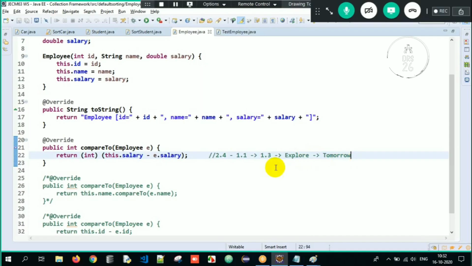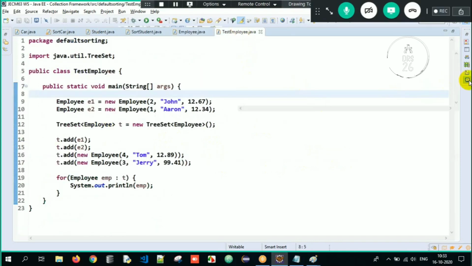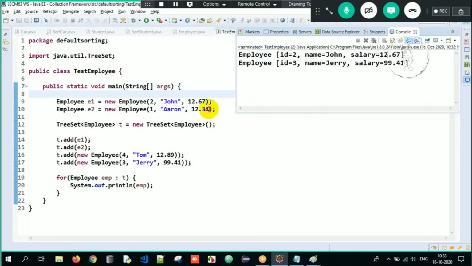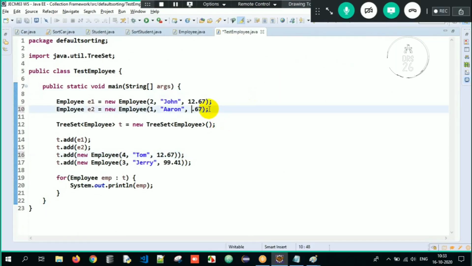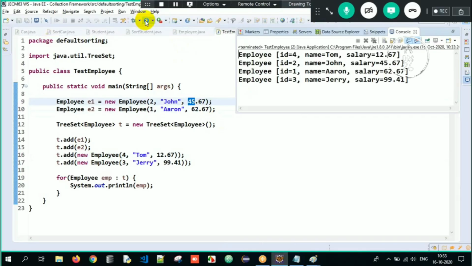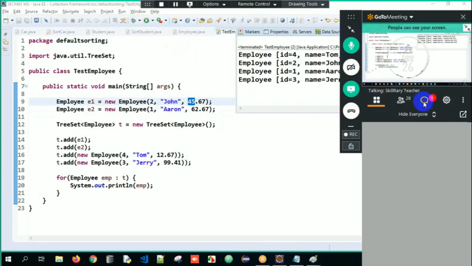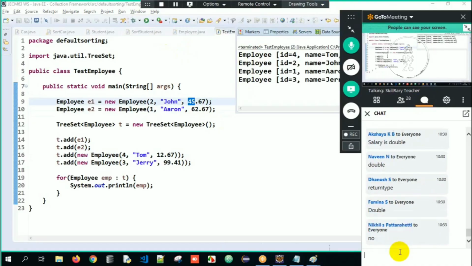Okay, got the clarity over here? So this is what you're supposed to understand. When I just typecast it this way, only the non-decimal numeric values will be compared, not the decimal numeric values. So if I want to compare, I have to find out one logic here. So what is that logic here? You think about it. Clear? So now when I execute it over here, I am getting this respective output here. Okay. So how to compare based on the decimal values here? You think about it and let me know here. Okay. So that it becomes easy for understanding the tomorrow's session here. So this is all about the entire process. Okay. Any questions, guys, as of now here?